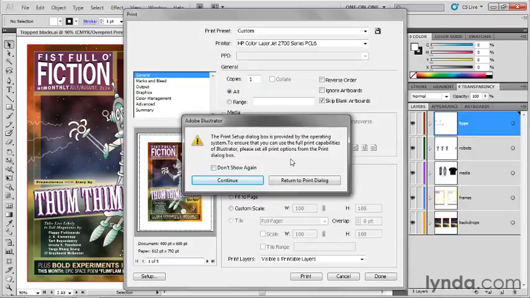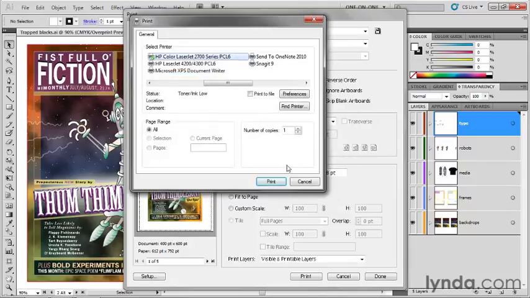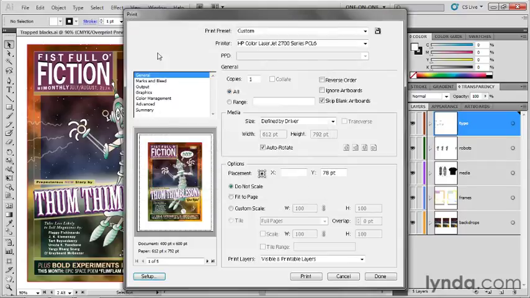I've never seen a needier message in my life. And you might say, okay, I get it, return to the print dialog box, or you might go ahead and click Continue in order to see that OS level print feature, which, in the case of Windows, is beyond disappointing. This thing is designed by monkeys, I swear. Anyway, I'm going to cancel out because that's not going to do me any good whatsoever. And breathe a sigh of relief as I demonstrate these awesome features that were designed by brilliant human beings.